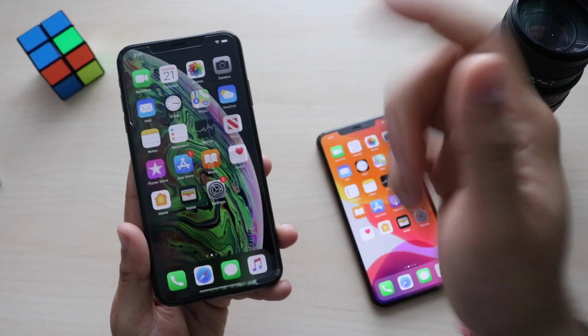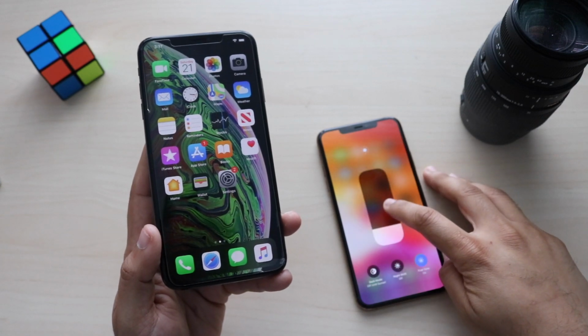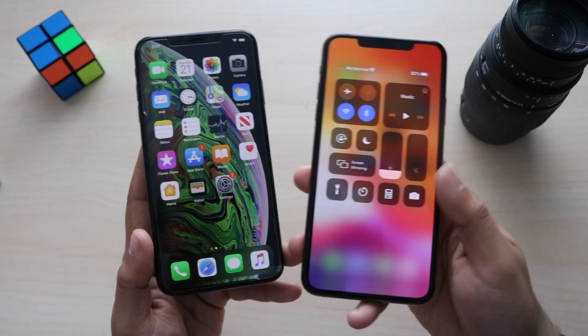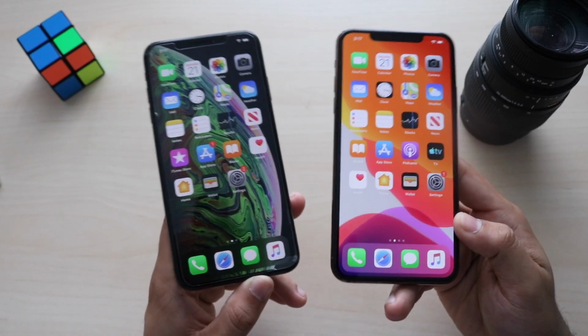A cool thing as well is that Face ID did get a little bit of an improvement. So now you can actually use Face ID at more angles. I don't know if that's 100% the case. I just enabled it on my iPhone 11 Pro, and maybe it is the case, I don't know, but to me, I don't really like Face ID that much. I never really liked it. I like Touch ID a lot better, but I guess it's whatever.